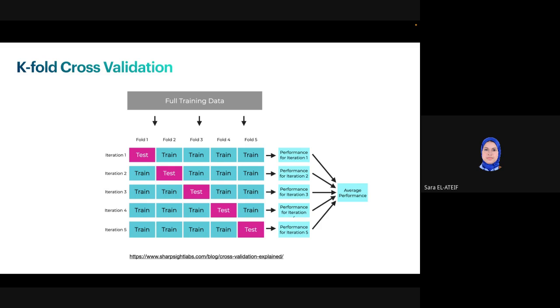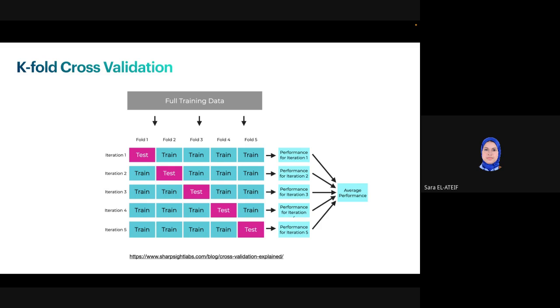For the second one, for example, right after the first test percent, we will take the second test percent as the test, and then all of it will be the remaining training data. So it's actually the same data, but we're changing the position of the test set from the same data. For example, here we have 5 iterations.